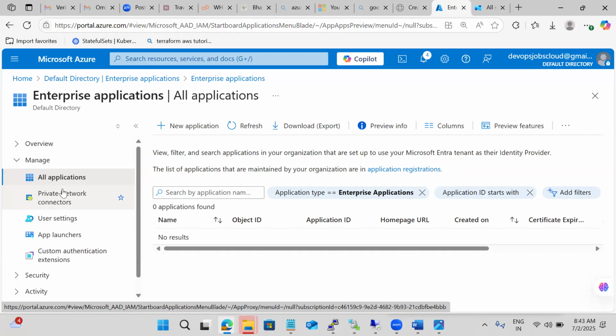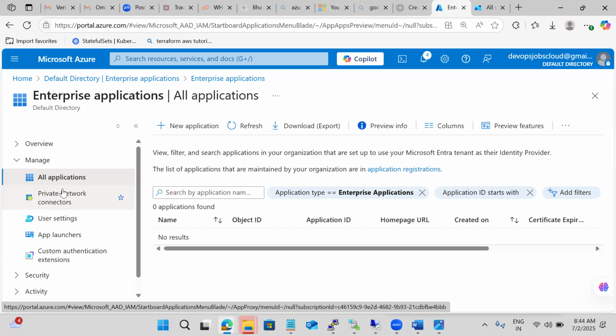All these we also want to integrate. But what I want to provide to my users is single sign-on. I don't want multiple applications where we have different usernames and passwords. What I want is a centralized identity for all those apps, and we need to add and configure those apps from our Entra ID, where we are going to control them.